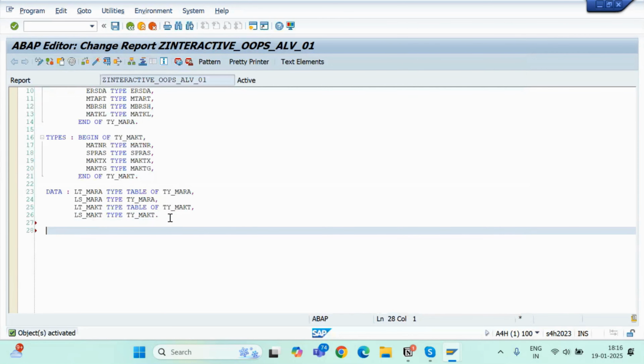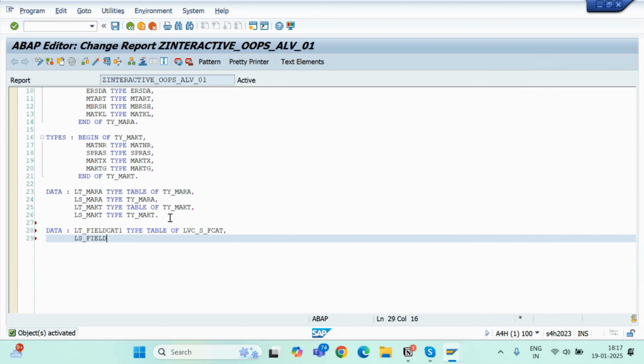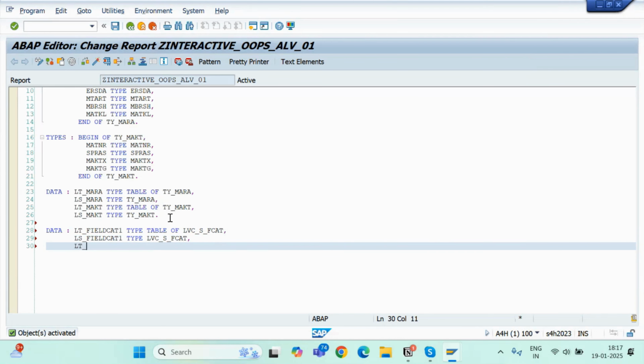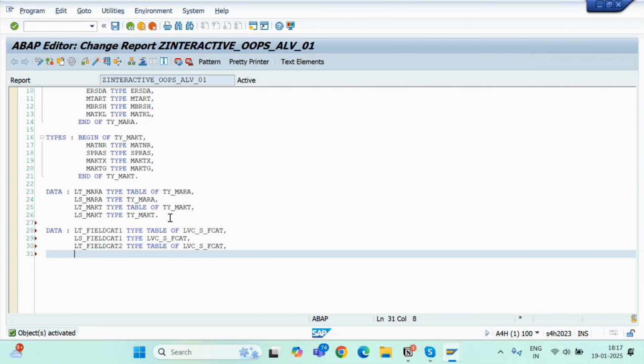Then what we will do, we will create the field catalog. So create the two field catalogs for two ALVs. So LT_FIELDCAT1 type table of my LVC_S_FCAT, then LS_FIELDCAT1 type my LVC_S_FCAT, then LT_FIELDCAT2 type table of LVC_S_FCAT, which is my structure for my field catalog.